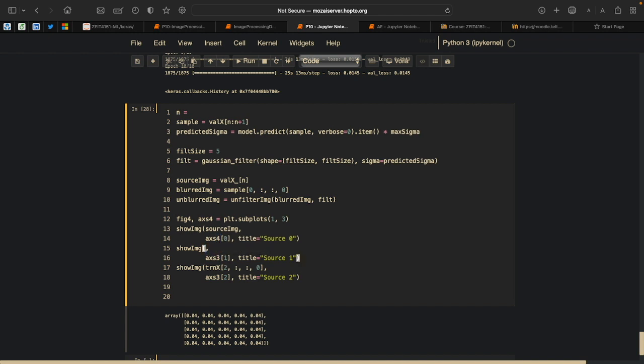This would be the blurred image. And this would be 4. And this would be the unblurred image. And this would be 4. Source, blurred, unblurred.